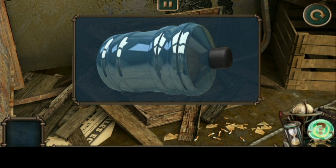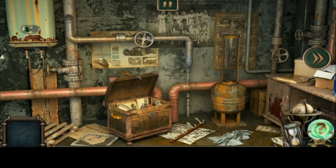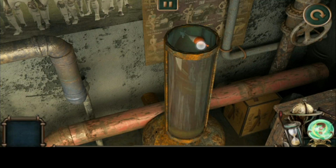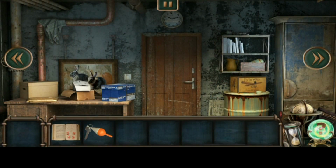We get this large bottle here. And we go back to the left, there is some kind of tank or pipe, and if we pour all the water in there, the key swims and we can pick it up and unlock the exit of level number 1.